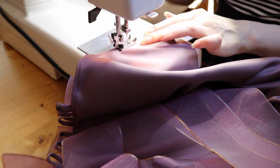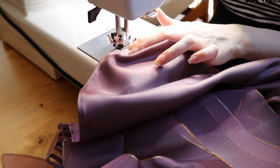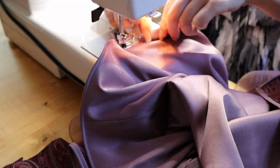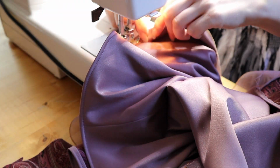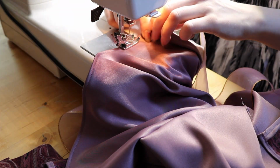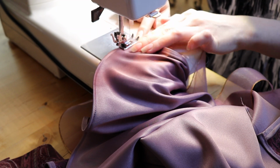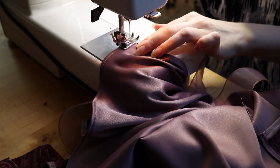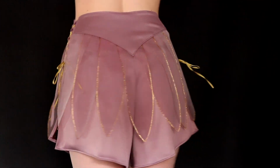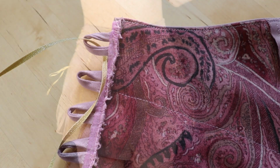Because of all the lumpiness in bulk, I hand stitched the section around the lacing loops down, trying to contain any raw edges with whip stitching. Then I hemmed the bottom of the shorts and hand stitched the flower at the waistband down, and the shorts were complete.